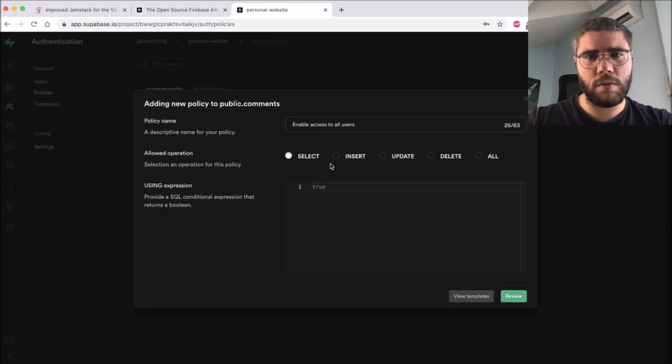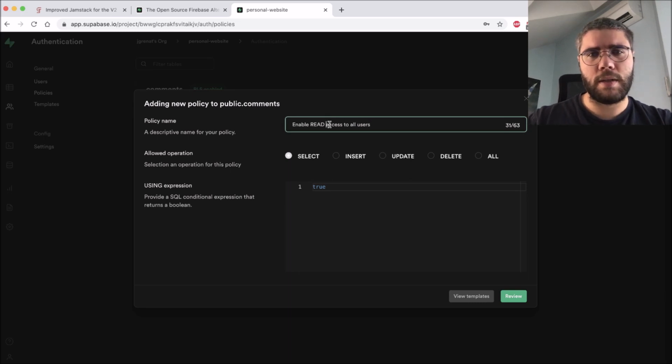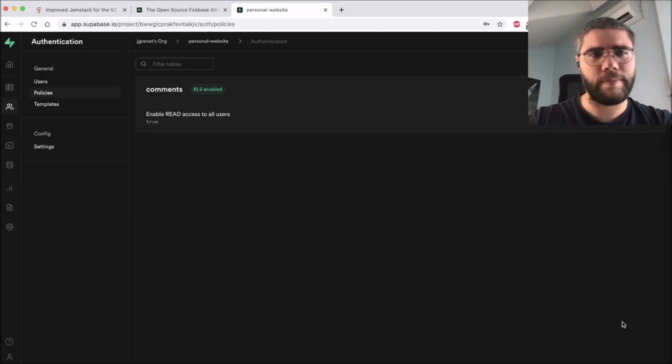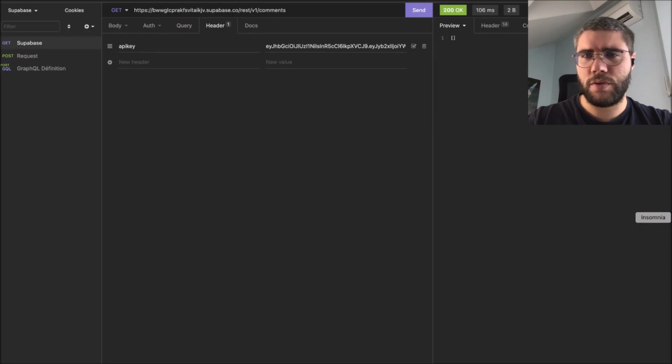I think this is good. So enable read access to all users. I think we don't need to change that. Create policy. Okay, so we have a SQL-like statement for the policy. Okay, perfect. Let's try that again. Perfect, that works.